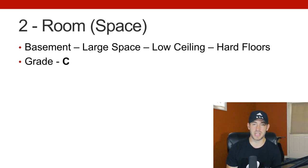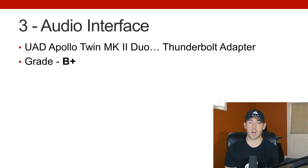I laid out exactly what the room is that I'm working in, and there are some things that could definitely be improved. But at the same time, I'm kind of stuck with what I have because I'm not sure how much longer I'll be here. Third priority for me is the audio interface — making sure that your audio interface makes sense for your situation.